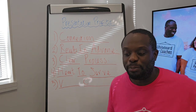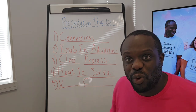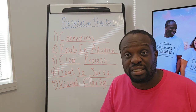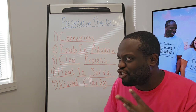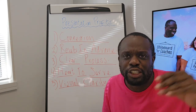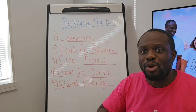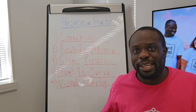And then finally, what we're speaking about is you're able to give someone visual clarity. Imagine on your GPS, you're going on a long car journey, you could just listen to the instructions and hear the instructions, or you could see the map. See that you've got to turn off on this highway. See that you've got to go left in 10 miles' time. You can see it. And so when you make someone see it, they can't unsee it, in a sense, right? So that's what we're speaking about there.